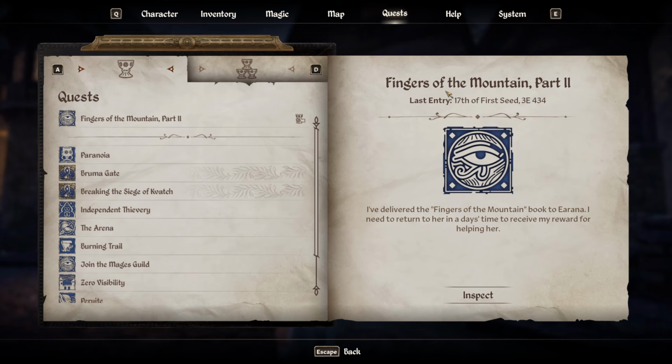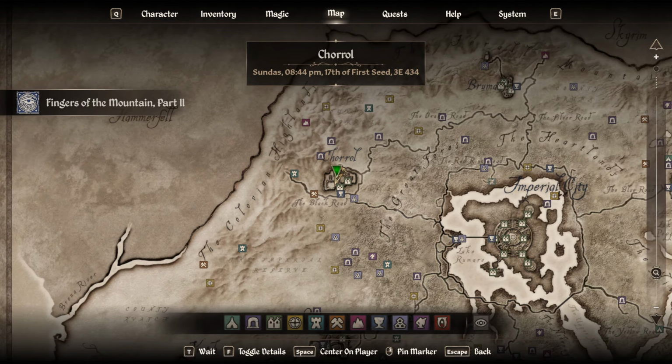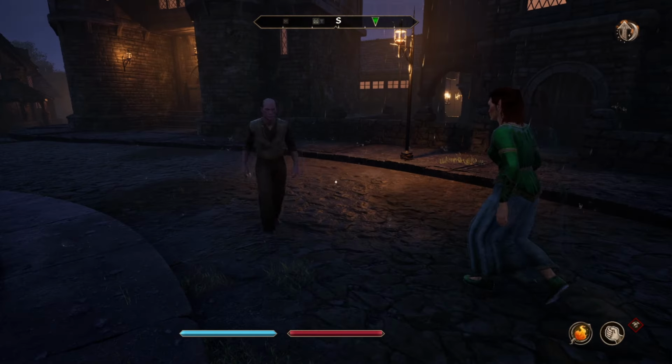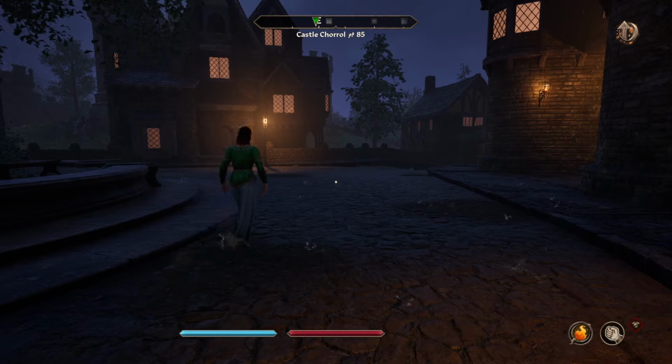This is a walkthrough of the Fingers of the Mountain Part 2 quest in the Elder Scrolls 4 Oblivion Remastered. This takes place in Chorrol as part of the Mages Guild recommendation. It's if you give the book to Earana. So once you give the book to her, she'll say she needs time.